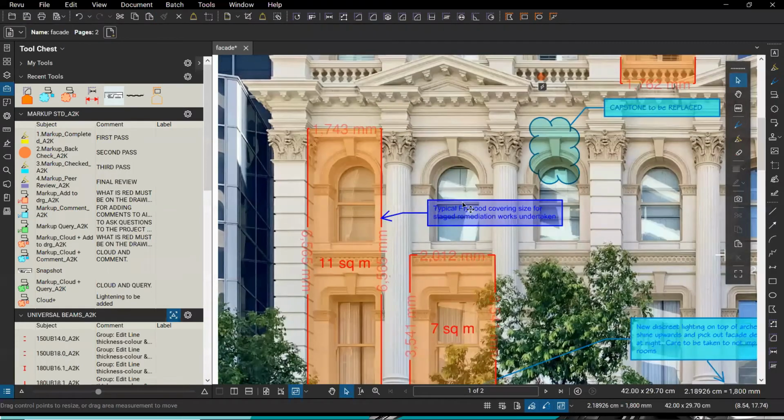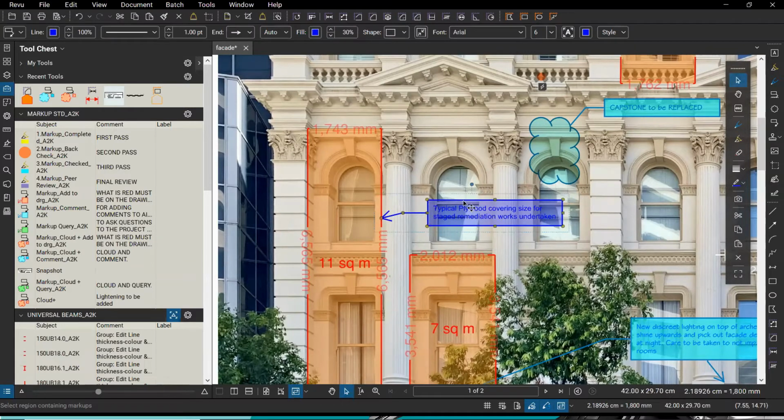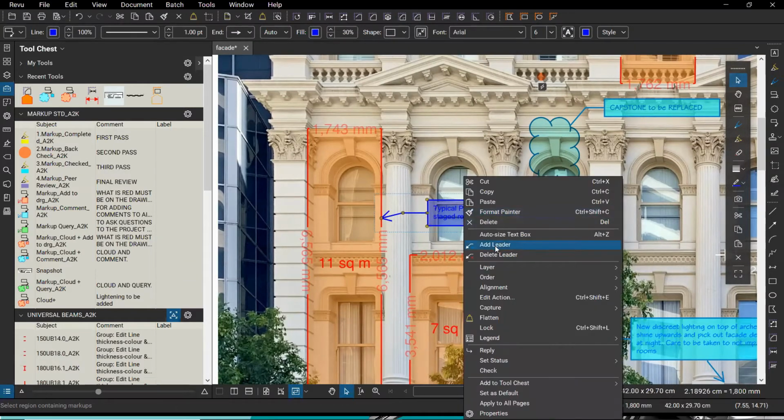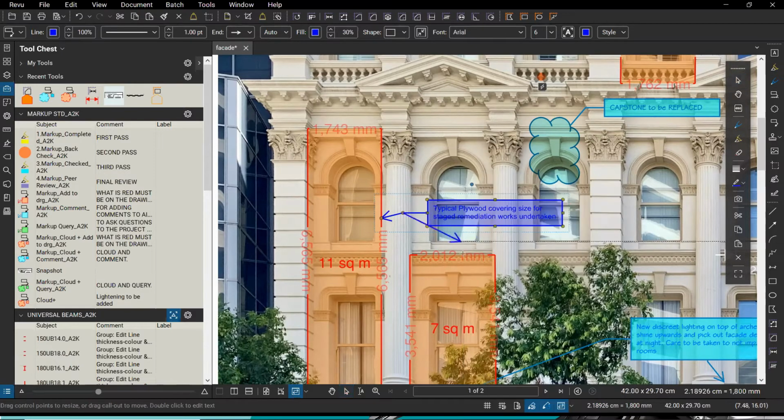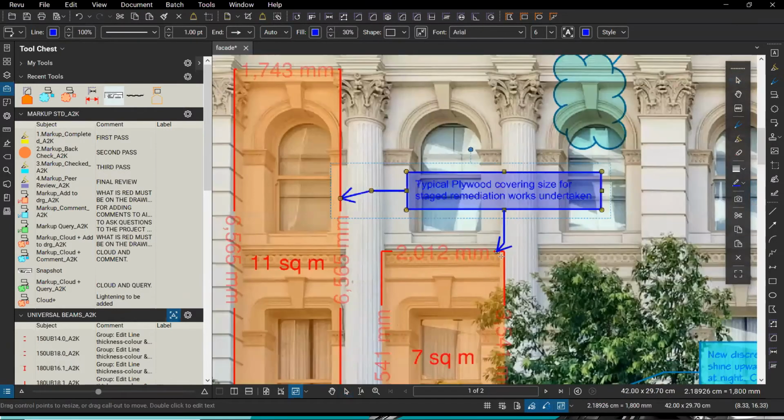I could also add a leader to this callout by selecting that and, again, right clicking and going to add leader. I can add a leader from that to this point and it will get that straight off. That will go to the nearest point as well. You can see as I go around, it's going to the nearest available point on that text box.